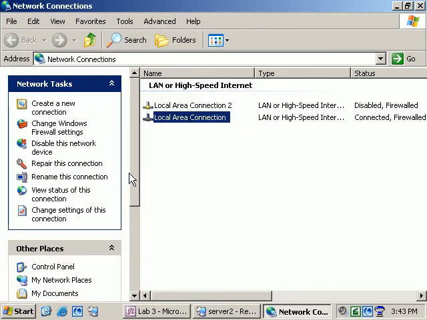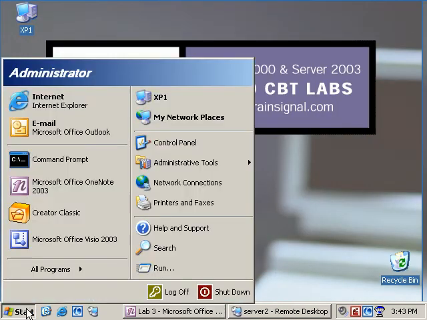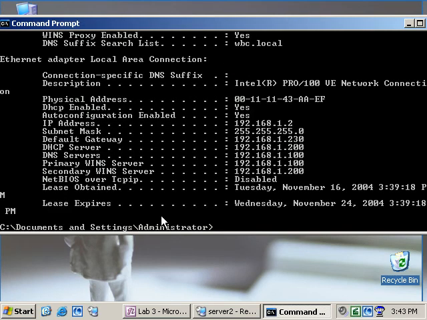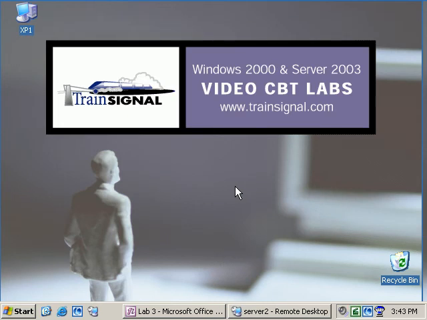let's see what happens. So far, nothing's blown up on this computer. Everything seems to be working okay. If I go to start, run, type in ipconfig /all, and look here, it doesn't really tell me too much, except for this right here: NetBIOS over TCP/IP is disabled. Well, big deal. What does that mean to me?